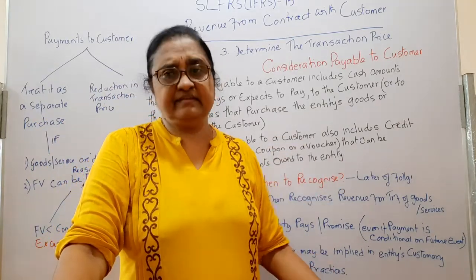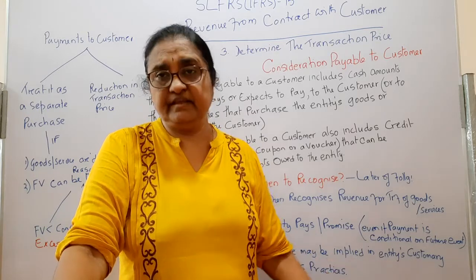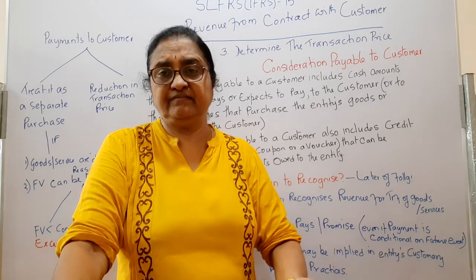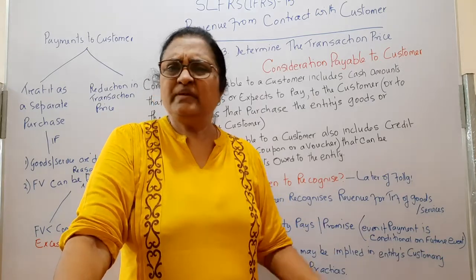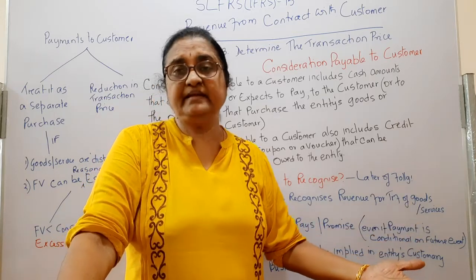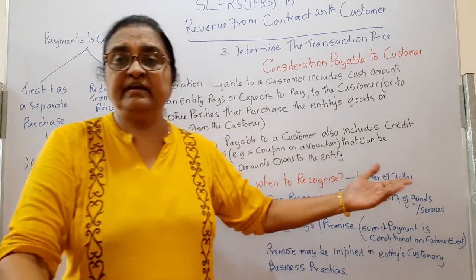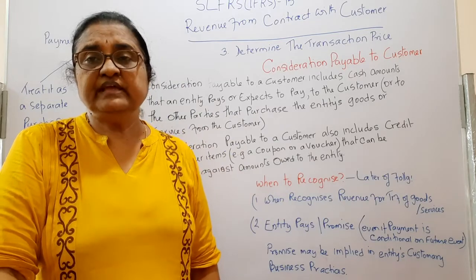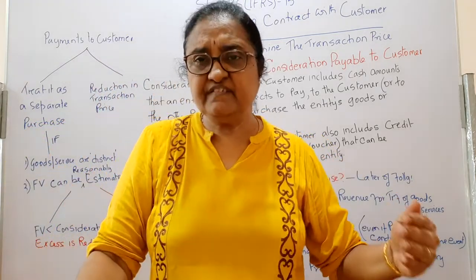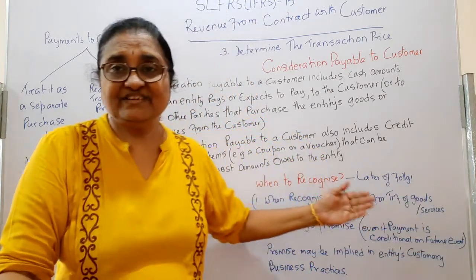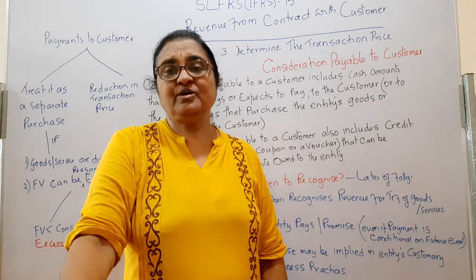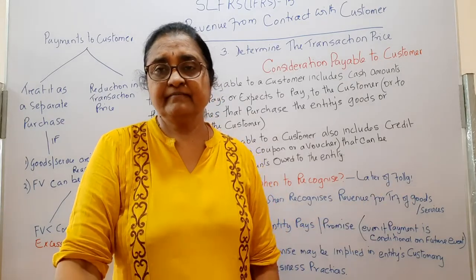There are so many ways it happens. Buy one, get one free. In the hotel industry, stay two nights, one night free. So many options, so many transactions, so many dealings. But eventually, there will be a payment to the customer. So we can categorize this to simplify. This is actually a confusing topic for the students, so I have simplified it.